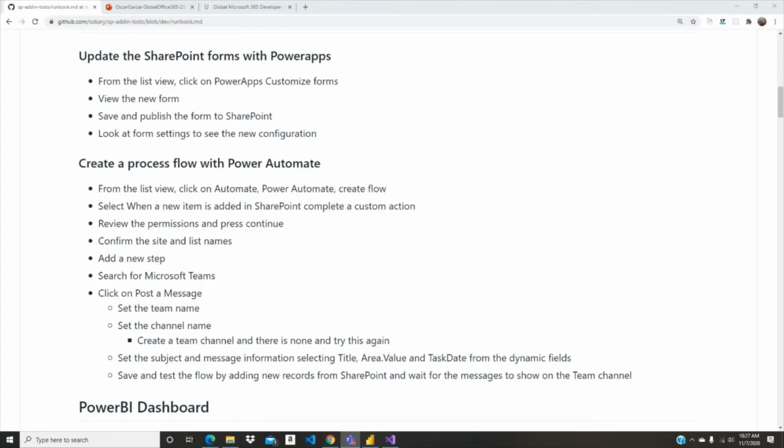Yes, so there is a question on SharePoint. Can we use the list alert for these notifications as well? And the answer is yes, but the list alert is limited to emails, right? So what it does is emails. The thing with a process in Power Automate is that it can be extended to more than that.